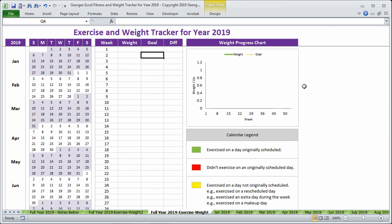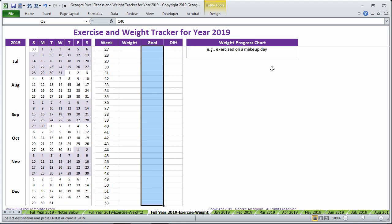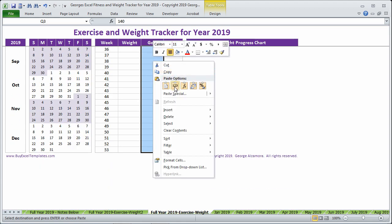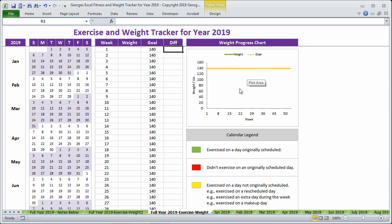The first thing you want to do is enter your desired weight goal for the year. In this case, it's going to be 140 pounds. I'm going to copy all that weight down through December, copy, paste special values. To the right here, you can see the chart that tracks your actual weight versus your desired goal weight. That orange line represents your goal weight, which is what we entered in that column.